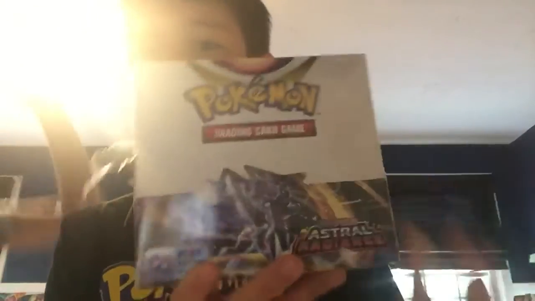Today we're opening an Astral Radiance booster box. It's opened up a Brilliant Star. I just took it like that. Yep. So make sure we got the sleeves from the Elite Trainer box. Make sure you go ahead and watch that.